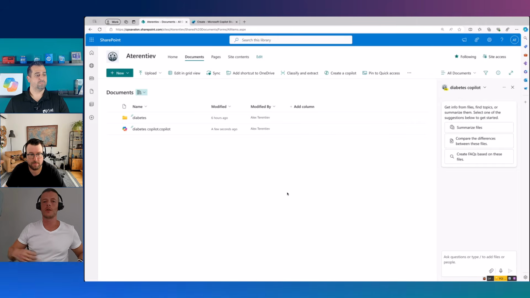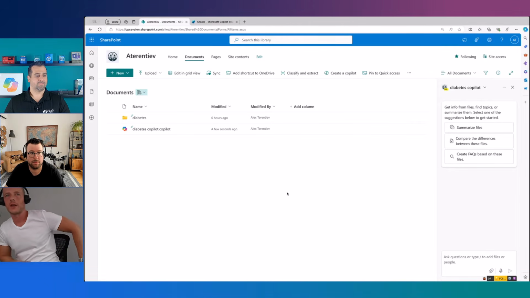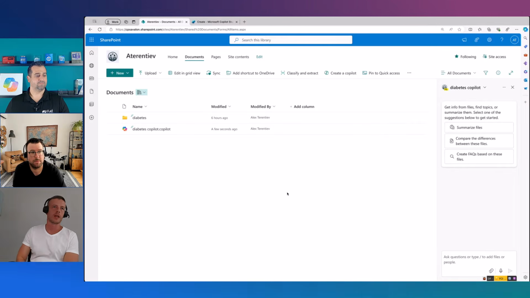Yeah, and we heard this feedback from early stages of development, probably back in March when we had the MVP Summit and first talked about these copilots. So yes, this is coming.